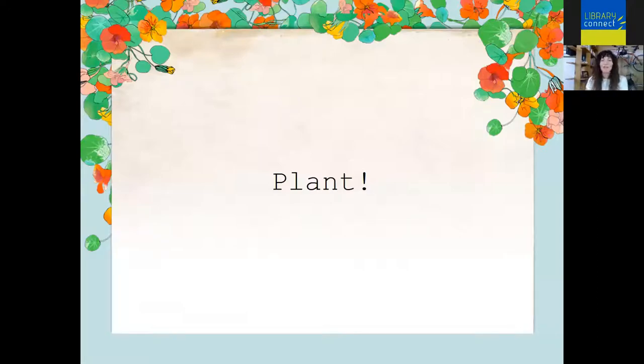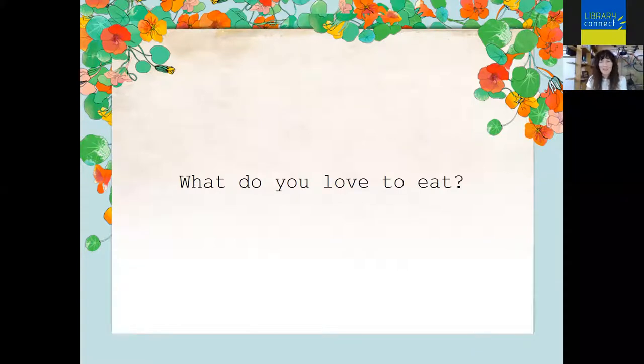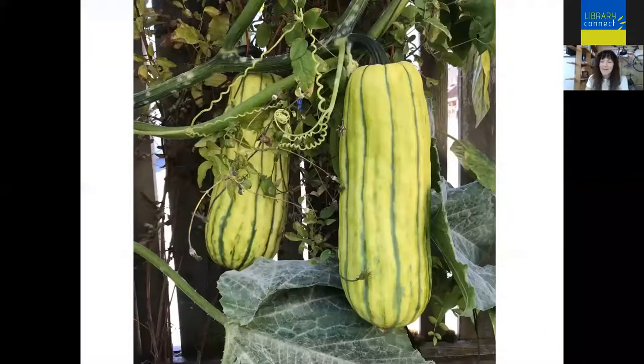Finally, you've got your location, watering, soil, and containers sorted. Now it's time to plant — but what are you going to plant? Start with what do you love to eat. I spent many years growing radishes because they're super easy and quick to mature, and then I realized I actually just don't like them. Here's delicata squash, which I only discovered two years ago, and my childhood self would be dismayed to find out I actually love squash. It's certainly not a small-space crop, but I make room for it because I love it.